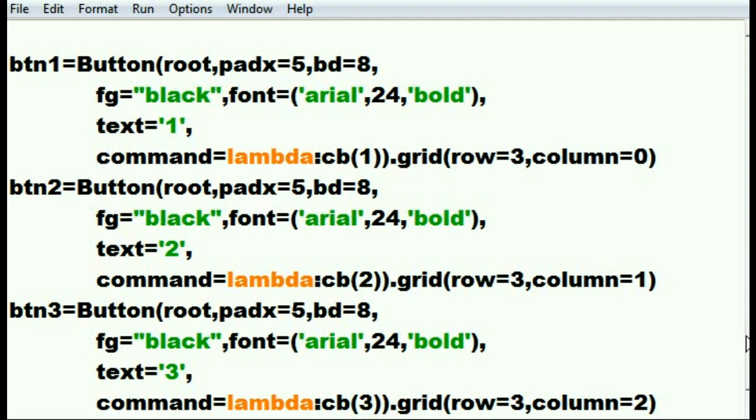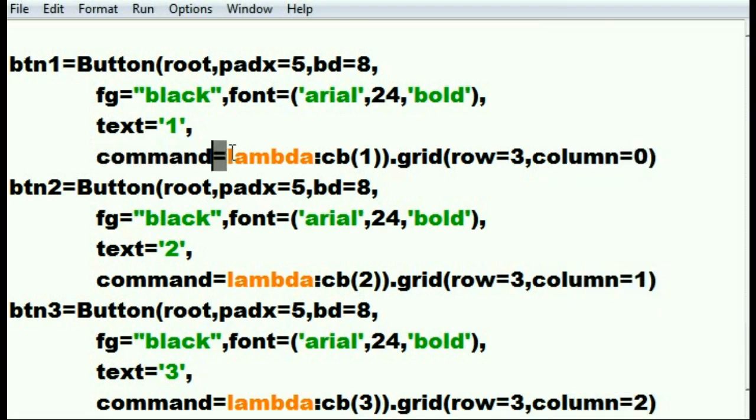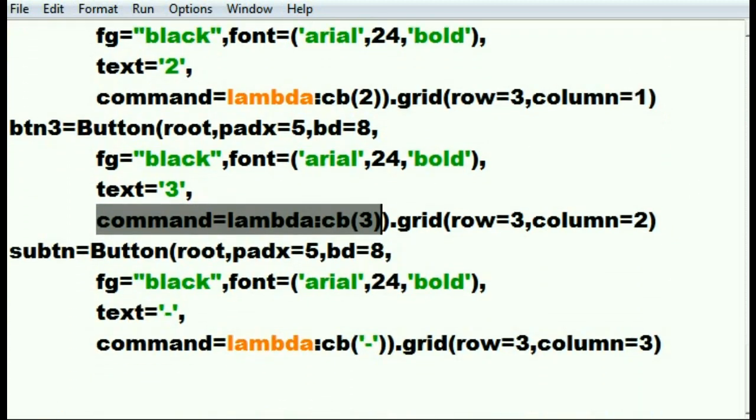Buttons number 1, 2, and 3. Button number 1? Yes. The command I want you to execute when they have the nerve to click on you is equal to the following. Could you please execute the lambda function I define right here, CB, and pass it the number 1? He says, okay. Button number 2, the command I want you to do is the lambda function I defined here. Call CB, pass it number 2. Button number 3, the command I want you to do is the lambda function I defined right here. Call CB, pass it the number 3. And they all cry out with one voice, okie dokie.